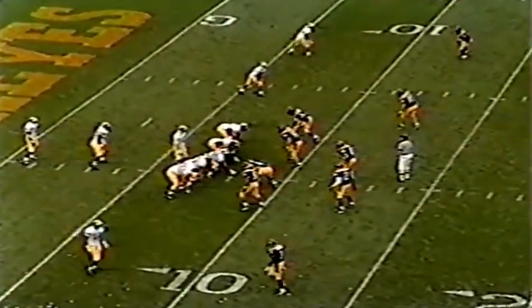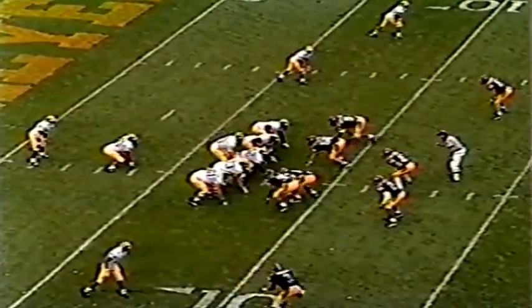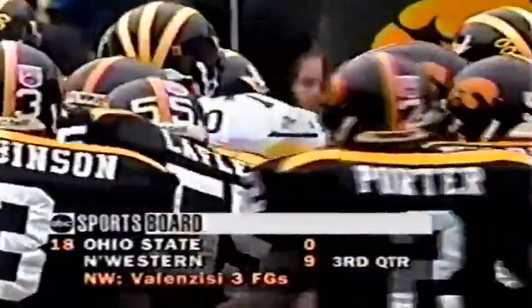Now it is the Michigan offense with Todd Collins from Walpole, Mass. Tyrone Wheatley, he's the tailback. It's Wheatley into the middle of the defense. Bill Ennising out of Kirkwood, Missouri, makes the stop. What they did that time, they slanted the two defensive tackles underneath the guards and scraped the linebacker right up in the hole, anticipating the inside run. Michigan likes to spread you out with three receivers, get your defense spread, and then go ahead and attack you inside.